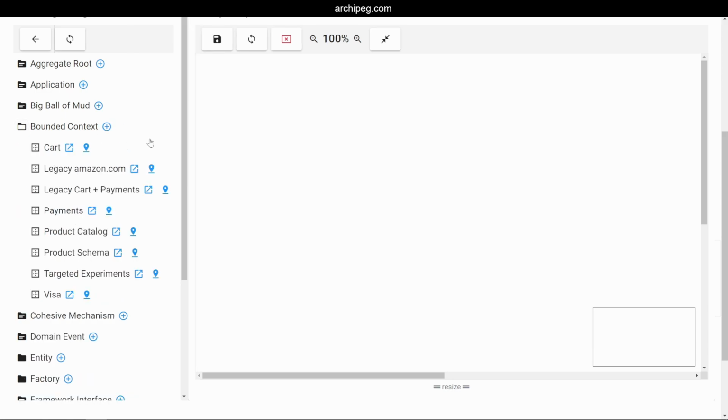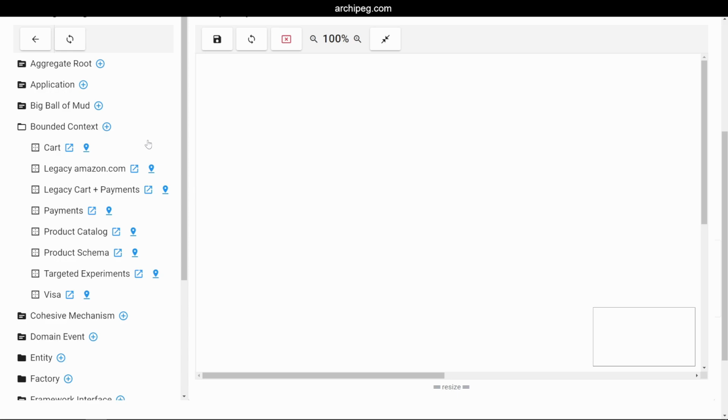Here I have created several bounded contexts, which are of course fictional. First, I need to explain that what we are looking at is a sample data set, and I was just trying to imagine how I would design, using domain-driven design, Amazon's software architecture landscape.